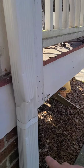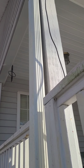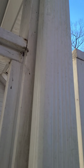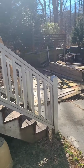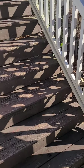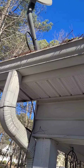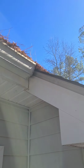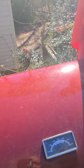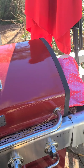Yeah, somebody just tore up these gutters. Ooh, something in your eyes. Let's see if we got anything over here. Not really, not much. Alright, let's walk up here and just see what we get. Just kind of look at these gutters real quick. See if we see anything. These kind of get a little tough. Not a ton. You see a couple little dents here, but again, that's pretty small.